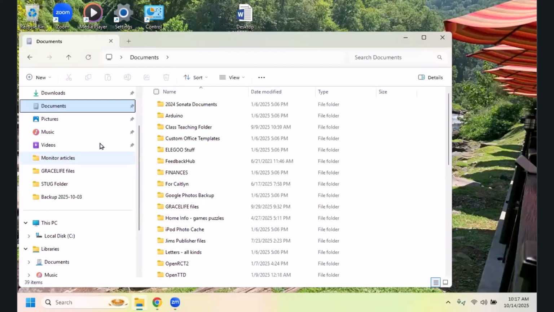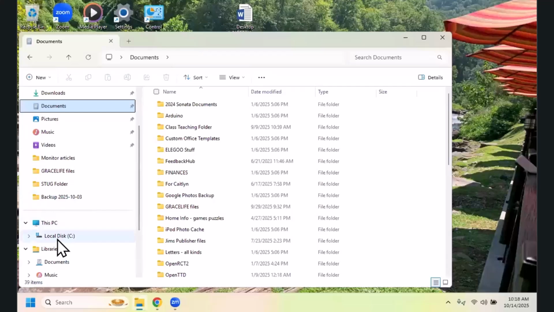So you have to do a search, and you can do a search up here to find any file or folder by entering the search up here. But notice it says search documents. Why does it say search documents? Because that's where I'm at. I'm in the documents folder. So it's not going to search the whole computer. It's not going to search the whole C drive. It's going to search the documents folder that I'm in.